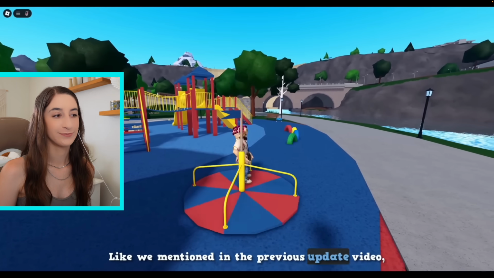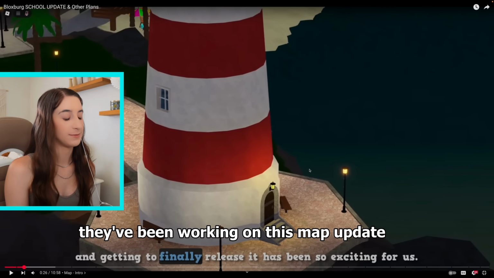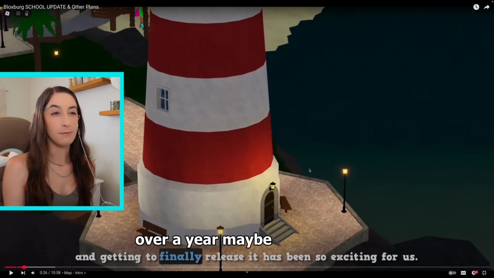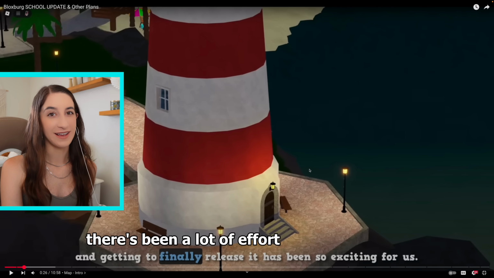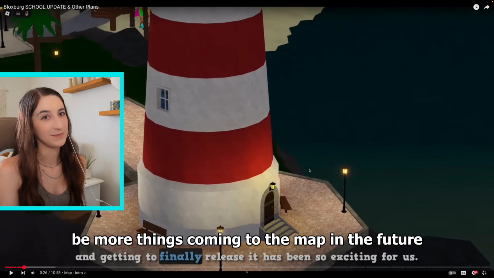Like we mentioned in the previous update video, this is something the team has been working on for a long time. They've been working on this map update for definitely over a year, maybe almost 2. There's been a lot of effort and it's not done. So there's gonna be more things coming to the map in the future, not just the school.